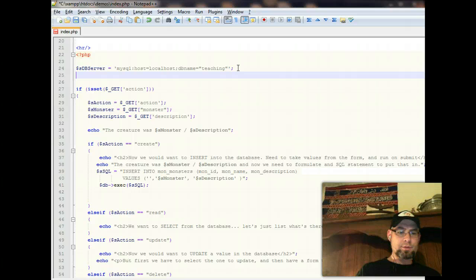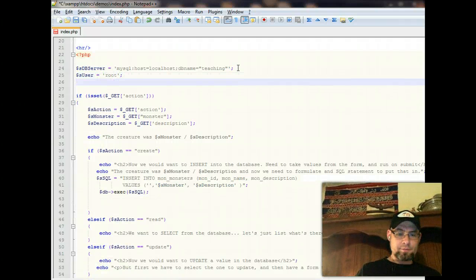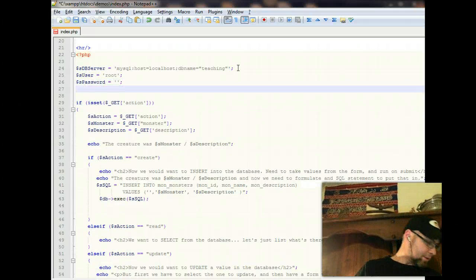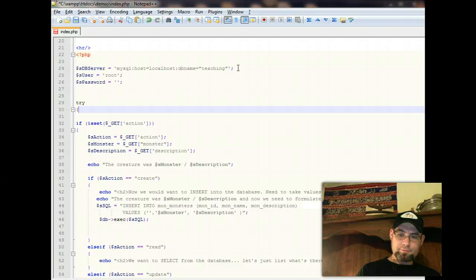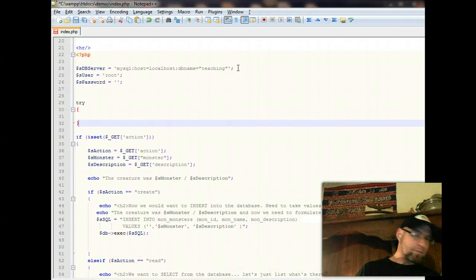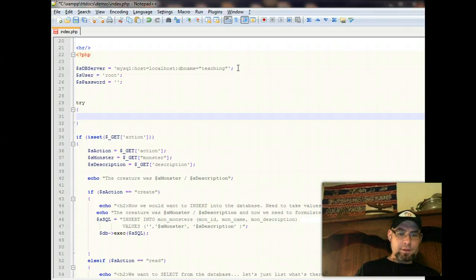And we're going to have the usual stuff, the username, and I'm going to use root. And at the moment I don't believe I have a password in this. And then we do a try. And we make a new database. And we use that information.